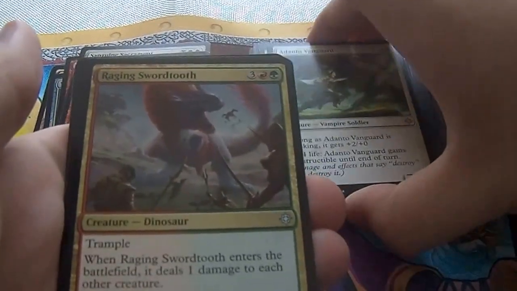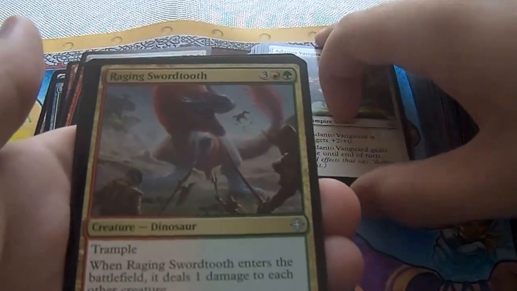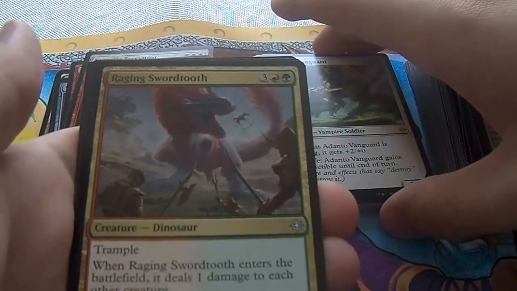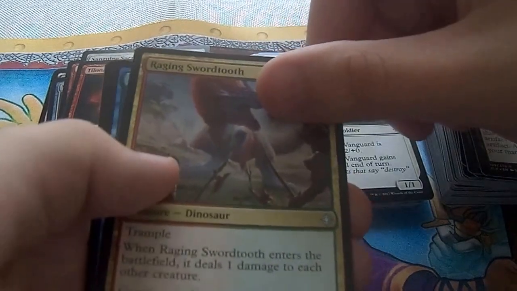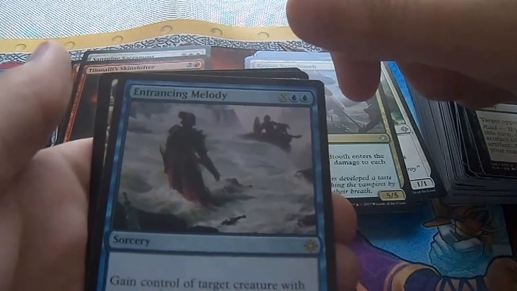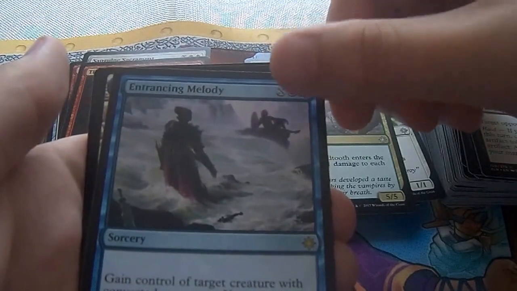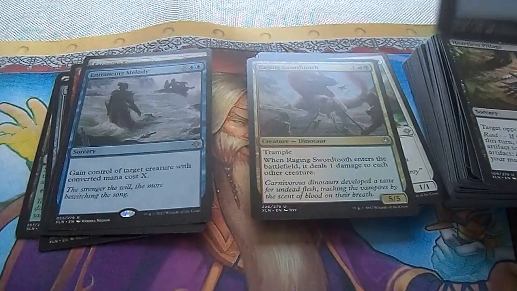Ooh, yay. Raging Swordtooth. When Raging Swordtooth enters the battlefield, it deals 1 damage to each other creature. Ooh. Entrancing Melody. Gain control of target creature with converted mana cost X. Island and another treasure token.